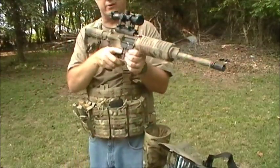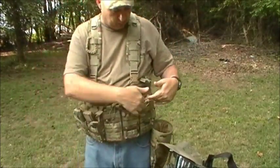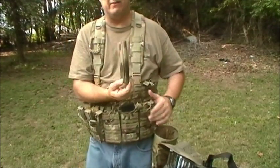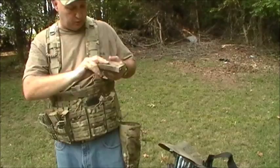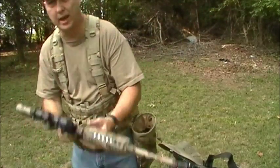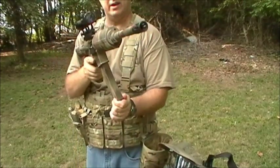So I have it face down. Also, if it rains and your magazines get wet, the water's going to fall out of the bottom of the magazine. If you have it face up like this, if water gets in there, water's going to pool inside your magazine, and you don't want that to happen. So you always carry your magazines face down. Okay, so I grab it, flip it over, put it in.